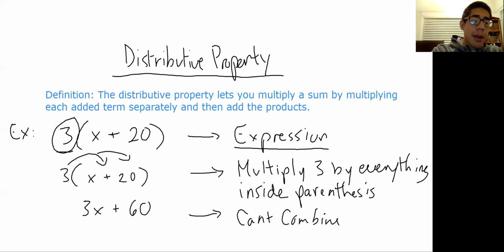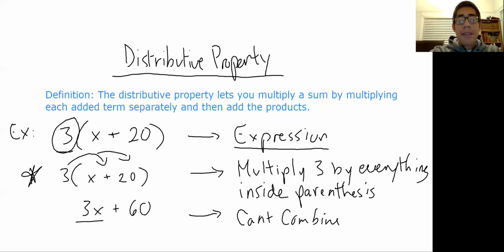Then the next step here: 3 is multiplying by that x. It's also going to multiply by that 20. Now, here's where it gets interesting. When you do a distributive property, if you notice here, 3 times x is just going to be 3x. I just combine them together. My 3 is the coefficient, and since we don't know what x is, I can't solve what that is. So I'm going to leave it as 3x. Then 3 times the 20 over here, 3 times 20 is going to be 60.